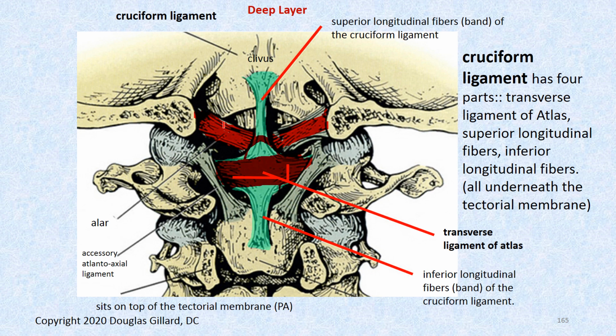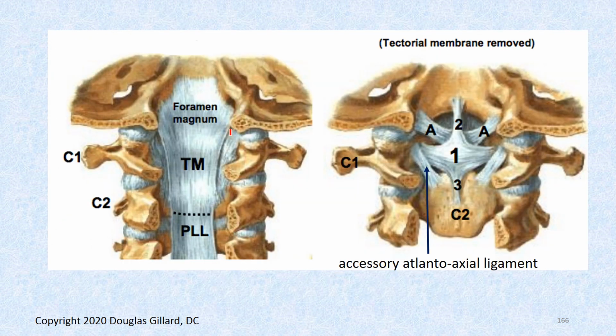Okay, did I get to them all? There's also this one. Some people just say this is kind of part of the posterior atlanto-occipital membrane, a thickening in the outside, but other people call it its own ligament. So this is called the accessory atlantoaxial ligament. So that also is important for stability. Of all of these, the two most important for stability are the transverse ligament of atlas, and then these alar ligaments are really important. Got it?